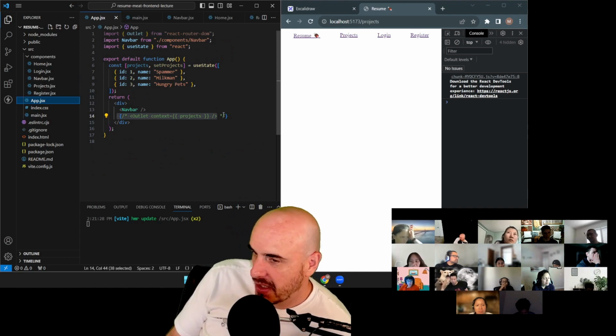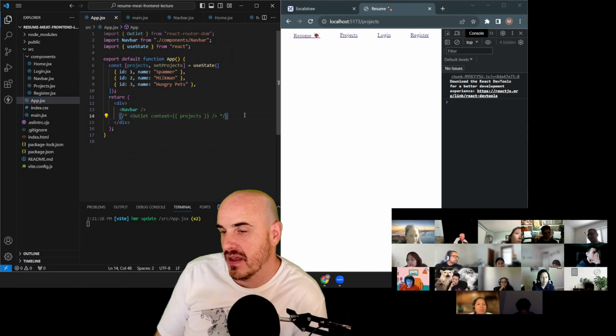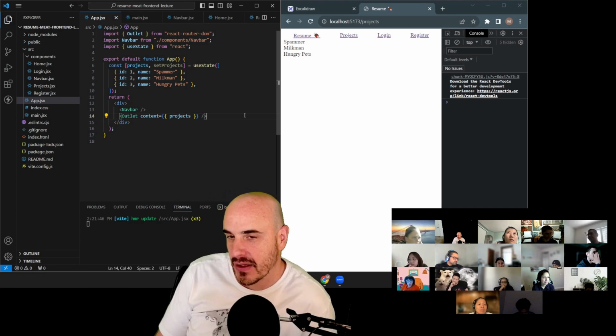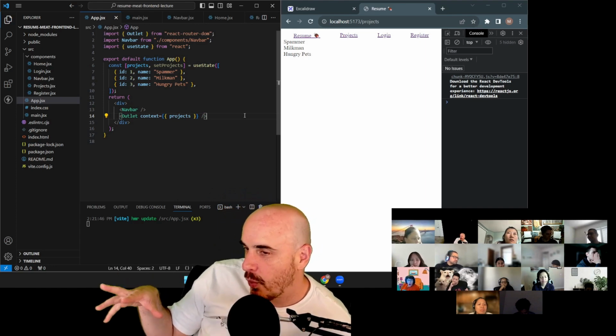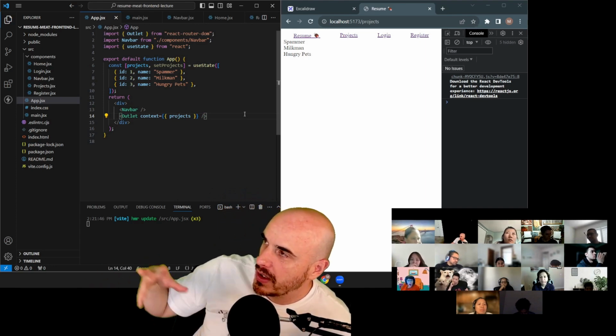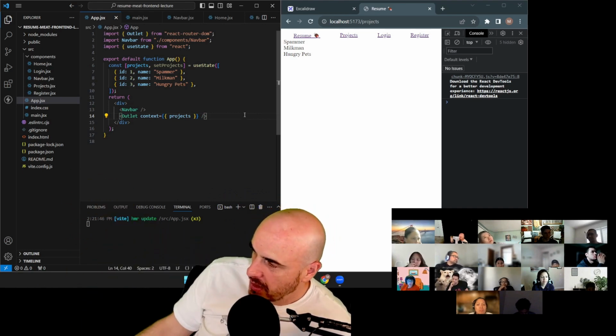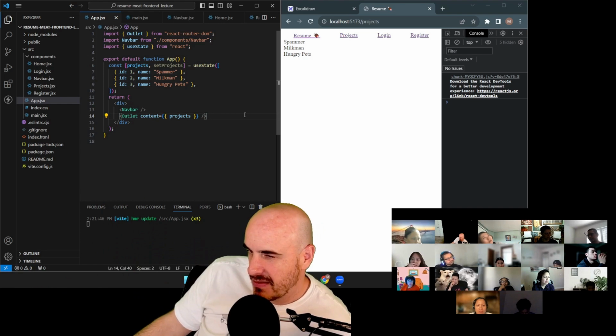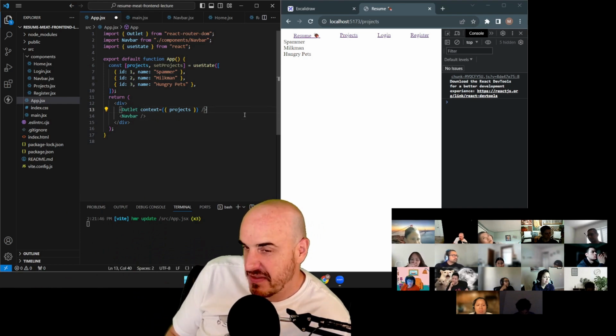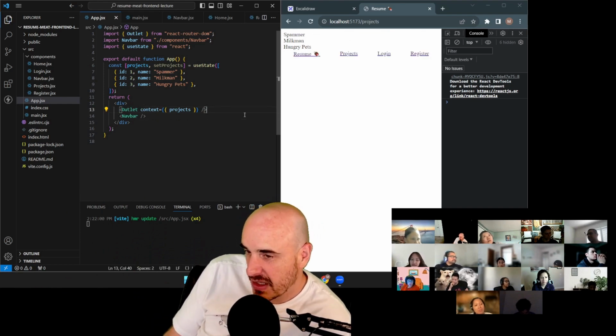So if we put the keyword outlet, we now tell it where we want it to show up. Where do you want your child to actually appear? And this will make more sense when there's more lines of code. Right now, it doesn't really make sense, except we could put it above navbar, which we never would, right? Unless that was a footer, maybe.